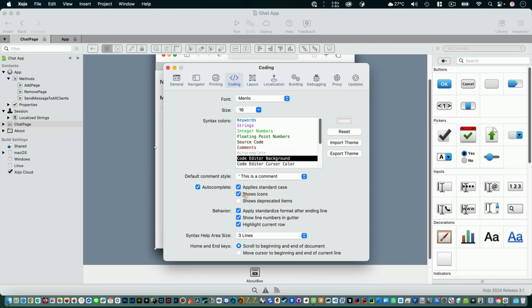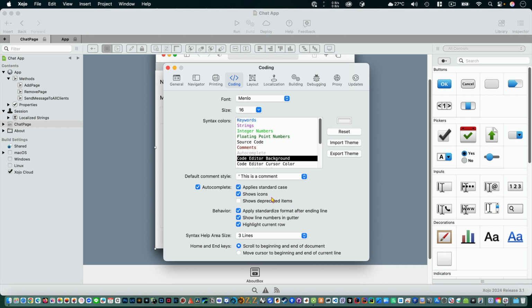And this is what I set for the auto completion, to show icon or not. Or sometimes you don't want to use the line number, and apply standardized format after ending line. I choose it because when I press enter, it will format the keyword and the line.